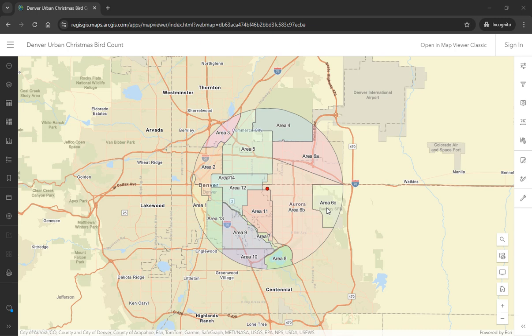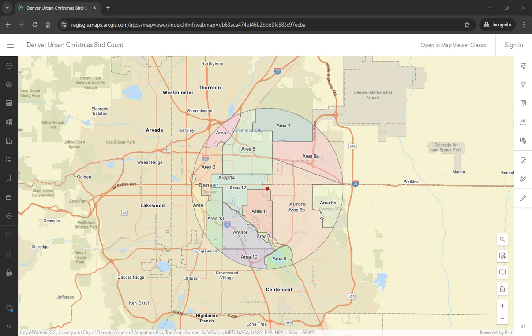So this is the first draft of the count areas that Hugh Kingery had developed, sketched out on some maps many years ago. These boundaries may or may not reflect the reality on the ground, so we're hoping to make those revisions soon. The way to work this map is, when you bring it up, it'll be centered on the count circle right here with the different areas.